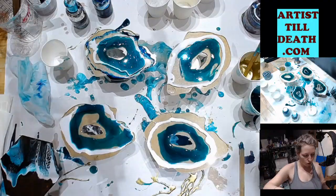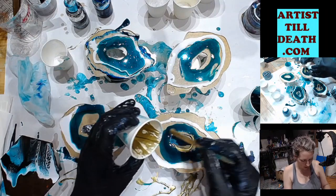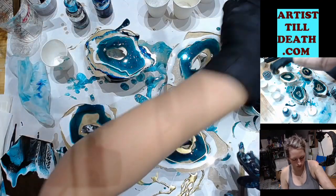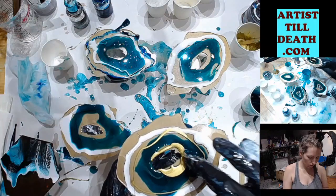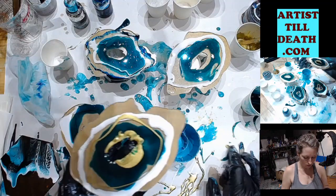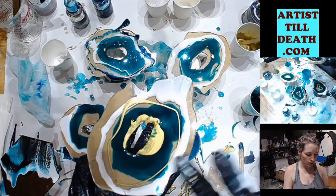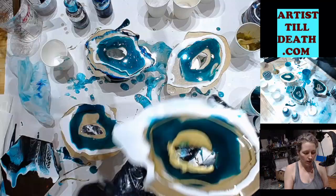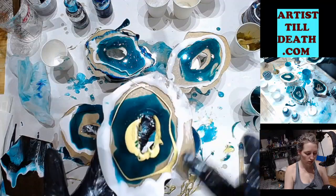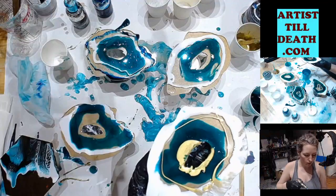We're going to do these just real quick. So I'm going to put some gold on the inside. Now I'm just going to fill in the areas that don't have anything. This one, the outside appears that's going to be just white, which is fine. I think one of the beautiful things about geodes are their imperfections rather than being exactly precise. Precise ones are still beautiful.